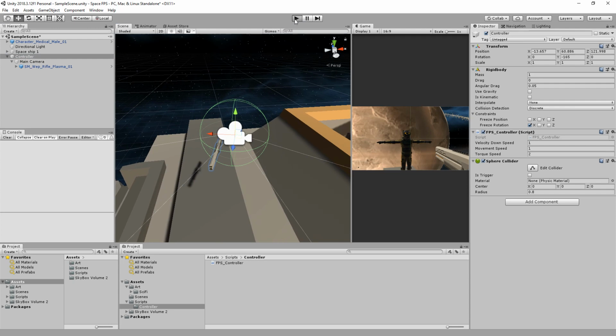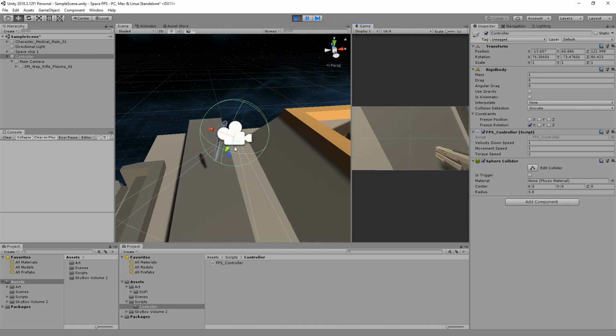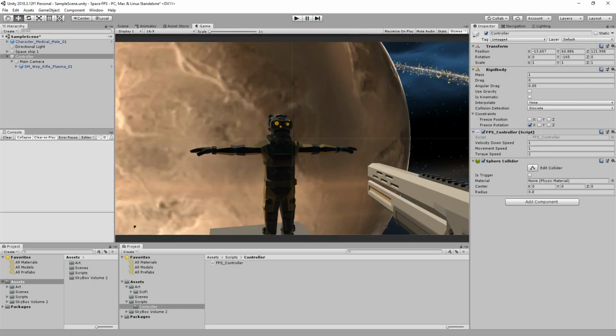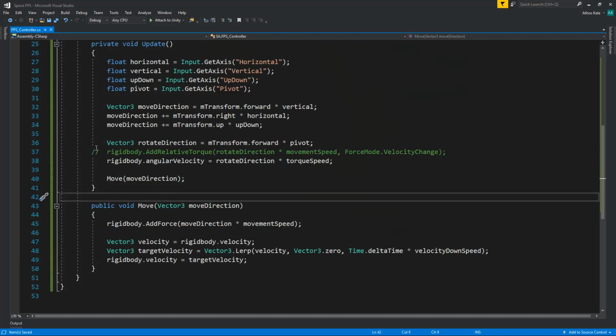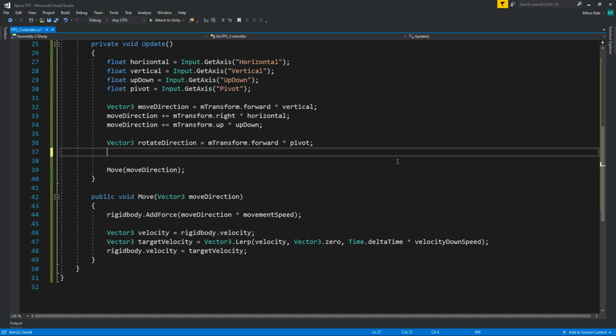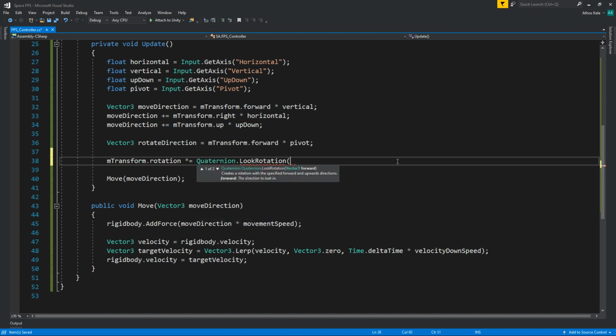Technically, or the way I see it, it should be rotating left and right right on the center, but you see it's not that, yeah, it's not looking nice at all. You can't control this. So we need a new method for rotating. Instead of adding this as a rotate direction, we're going to try and change this directly on the transform. So taking our own rotation and multiplying that by Quaternion.LookRotation of the rotate direction, let's see what that's going to do.